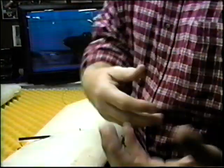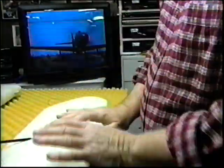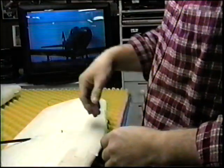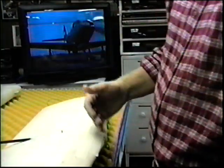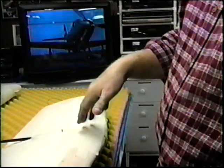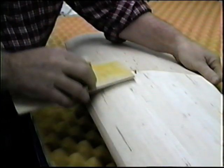See, sequencing this gets to be a pain. First thing I ought to do is get this center section all smoothly sanded out, so even if I don't glass it, when I do get to glass it, I can lay it right in this valley and up on the bulkheads. I can have one continuous piece of glass doing that job. And sequencing this stuff up can be a little bit of a problem.